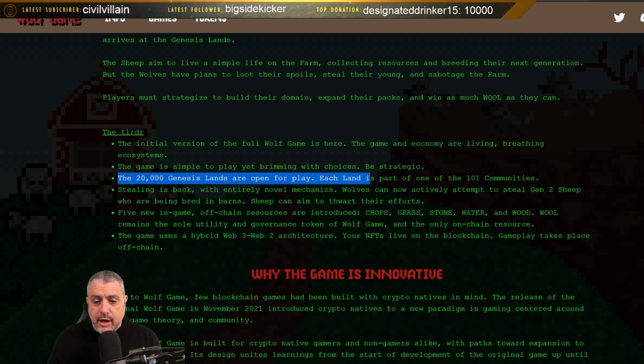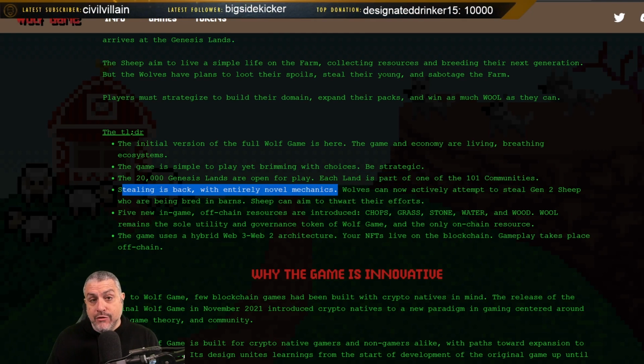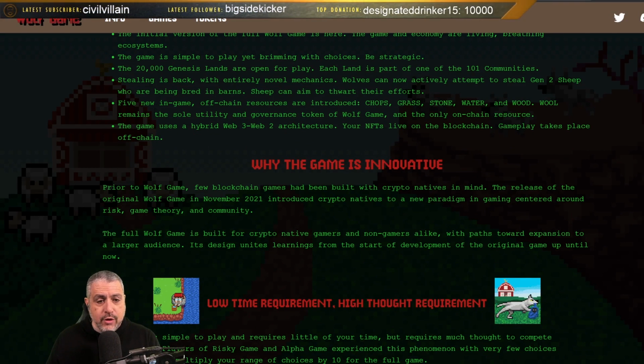Each land is a part of the 101 communities. That includes Community 0 and the 100 communities in the Verdant Valley, which is what they call that, and then the peak is what they're calling Community 0. Stealing is back. Yes, it is. Entirely novel mechanics. Definitely. We'll get to that in just a little bit. Wolves can now actively attempt to steal Gen 2 sheep who are being bred in barns. Sheep can aim to thwart their efforts. Yes, they can. I think that it's extremely balanced based on my overview.